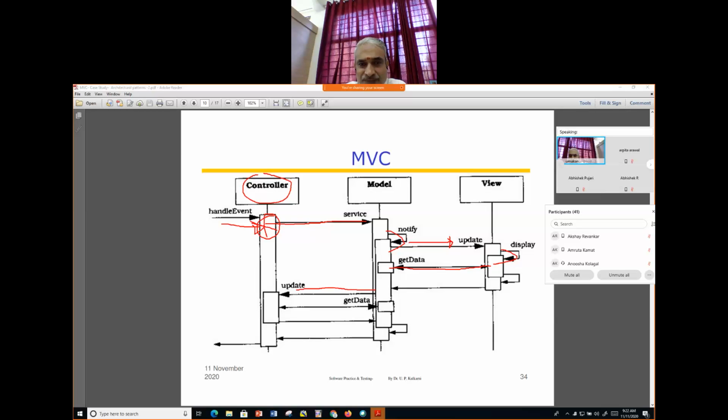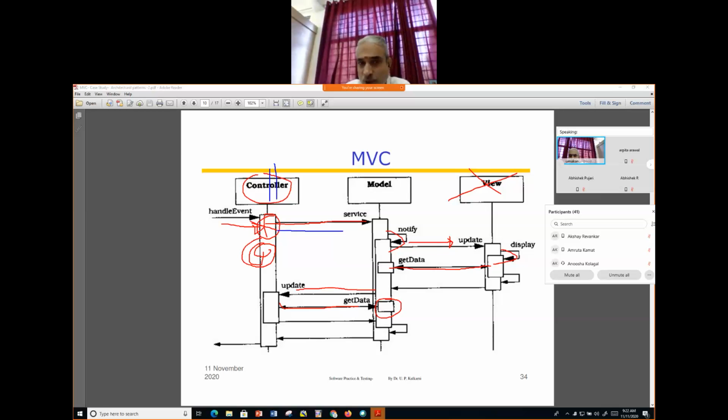The controller which modified the data, and also all the views, get the data from the model. They don't modify whatever data is available with them, because there is a possibility that the controller, the source which has modified the data, updates and shows it in its view, and some of the other views fail. In that case, you find inconsistency among the different views. So though the controller has modified the data, it doesn't reflect in its own view.